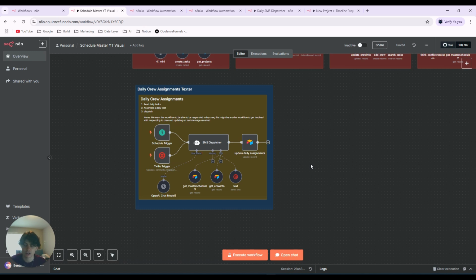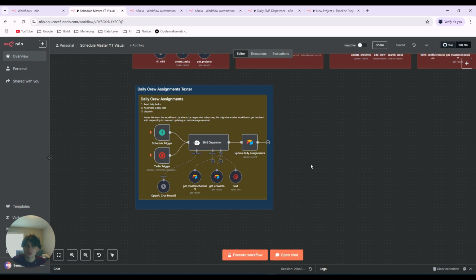Key things will still be checked off. The majority of schedule changes will always be alerted. The construction manager will always be alerted about the crew changes, but it frees up a lot of time and headache for the construction manager. So every single morning, the system will generate a daily crew assignment for each crew member, basically telling them where they need to be that day, what tasks they need to complete, and any other information that's relevant.